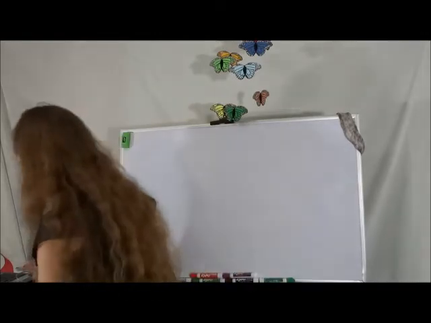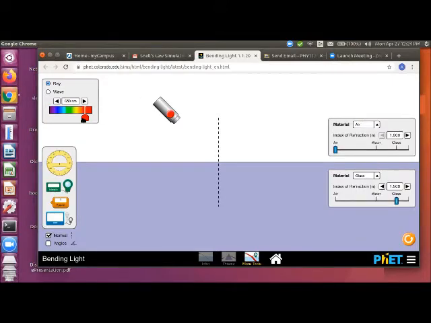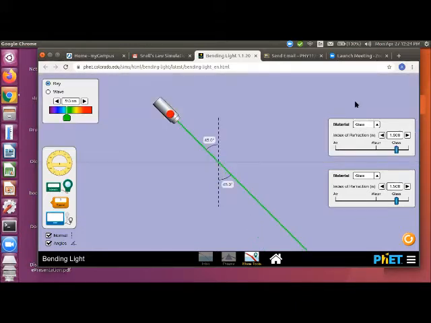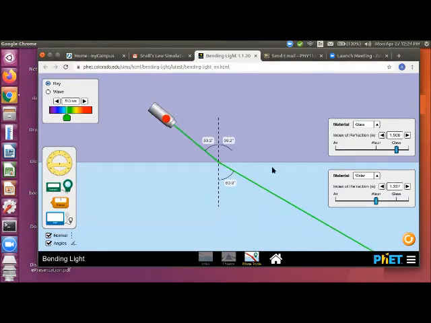So I'm going to do a screen share real quick to show you when this happens. I'm going to the simulator that we used last week. Let's turn on our laser and turn on our angles as well. Let's change our medium. I'm going to go with glass, which has a pretty high index of refraction, and we're going to go into water, which has a lower index of refraction. You'll notice that our water has a steeper angle than our glass.